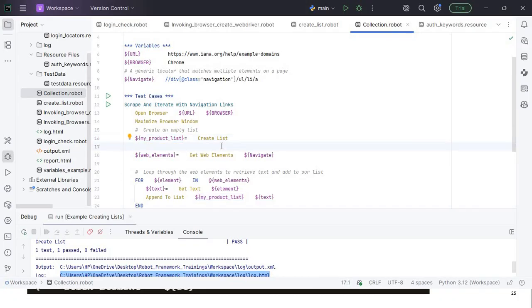Now we are doing Get Web Elements. This is an empty list for now, there is nothing inside it because we have not defined the items. Why are we doing Get Web Elements?